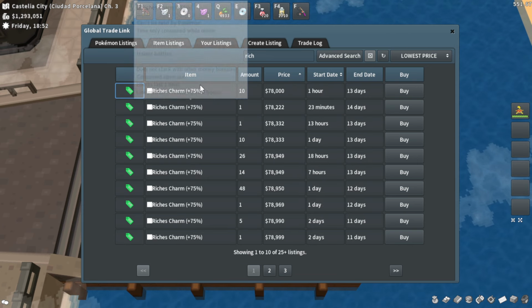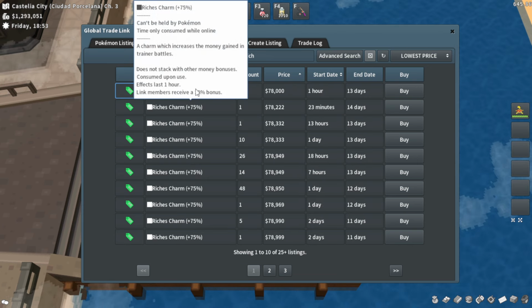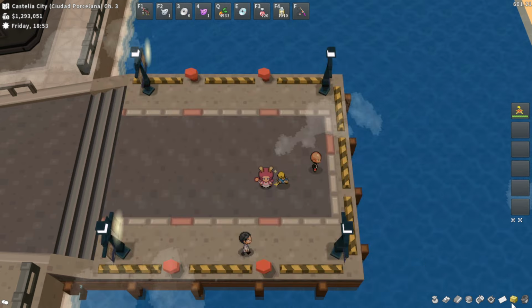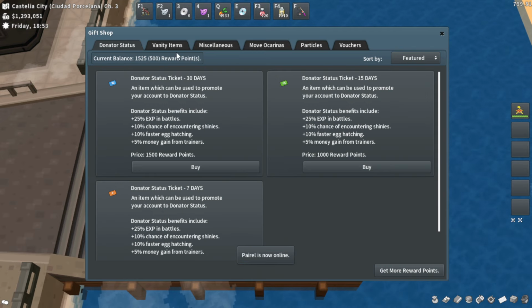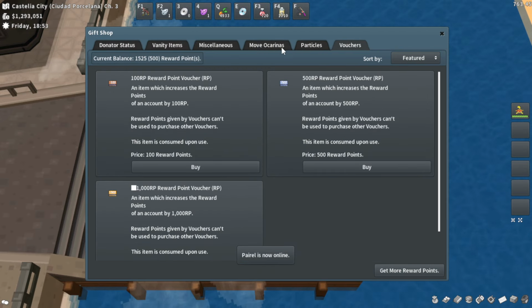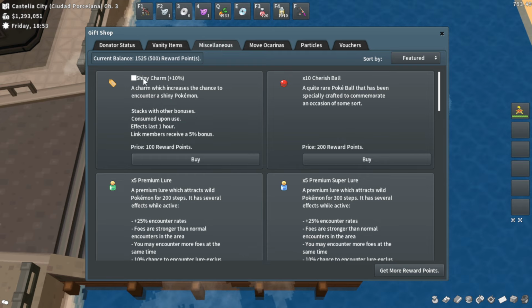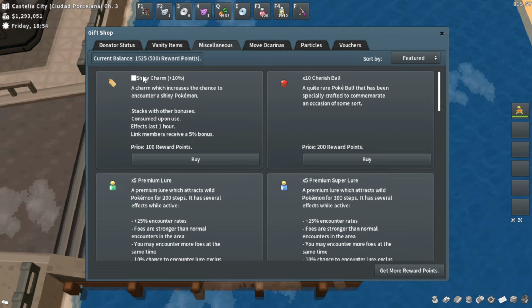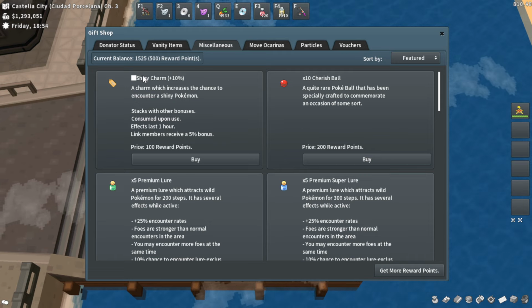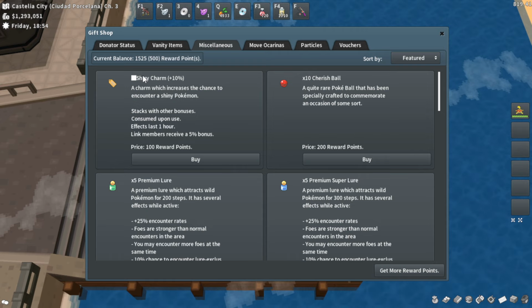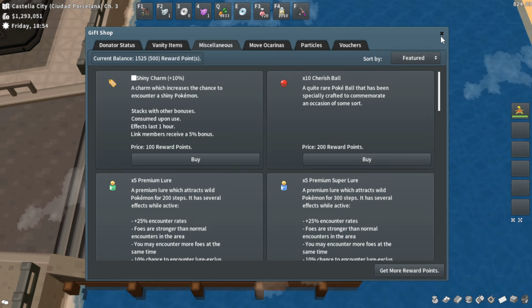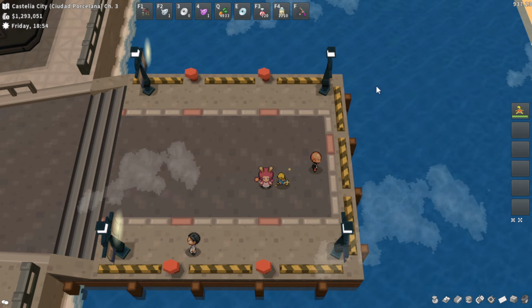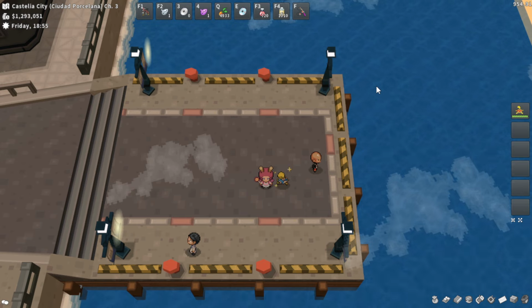So for those that don't know, Riches Charms simply come into the game via holiday events, specifically the Lunar New Year event. Before, the shiny charm was actually in the gift shop. Like nowadays, the shiny charm is just in the gift shop. Before that, for a really long time, shiny charms also only came into the game via the holiday events, via the Lunar New Year event specifically. And the Lunar New Year event should most likely be coming up around February 10th, February 11th. We'll see what happens with that. Could even be like February 9th at night time, at like around 8 p.m. ET. Usually they drop updates around that time.